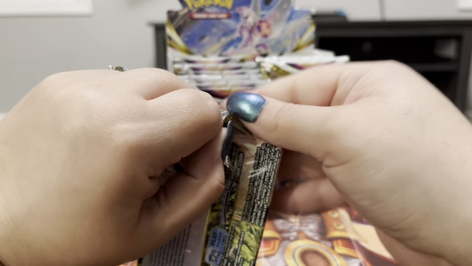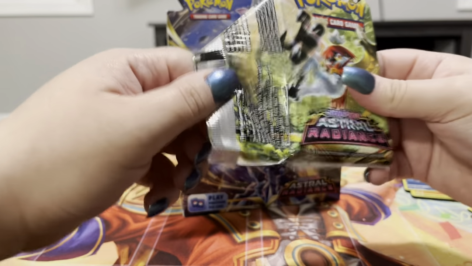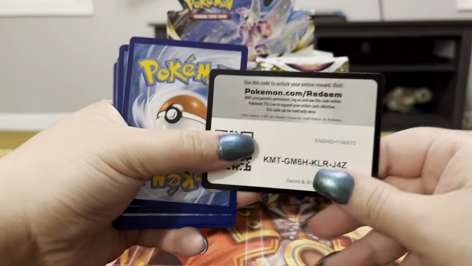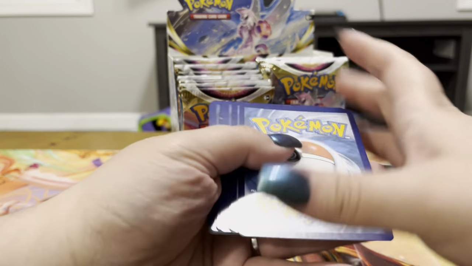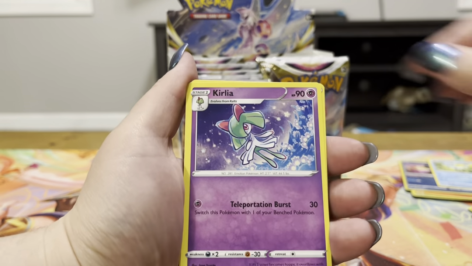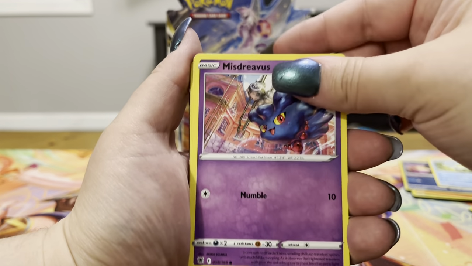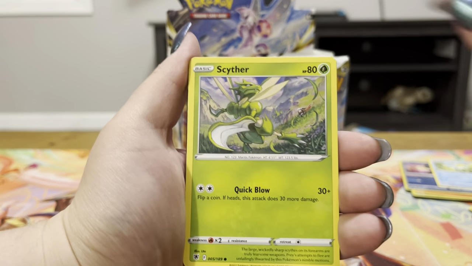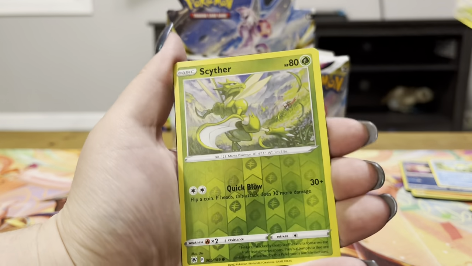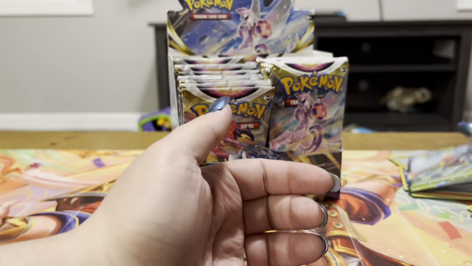Now, from what I've noticed between what I personally opened and seeing other people open, you get about two of those per box. It's kind of cool. But since it's only three in the total so far, it's not too hard to hit all three of them if you get lucky and don't duplicate. I have seen somebody get two in the same box, so that was kind of interesting. But got a reverse Scyther and a holo Beedrill V.